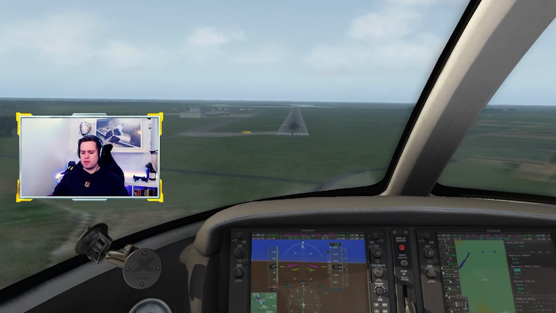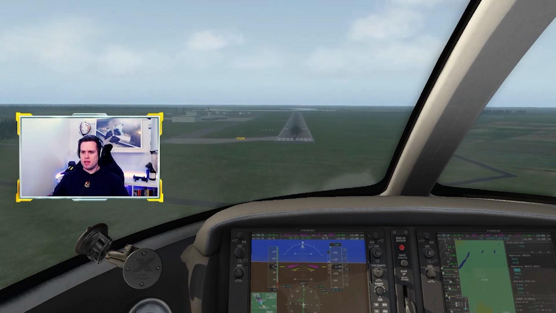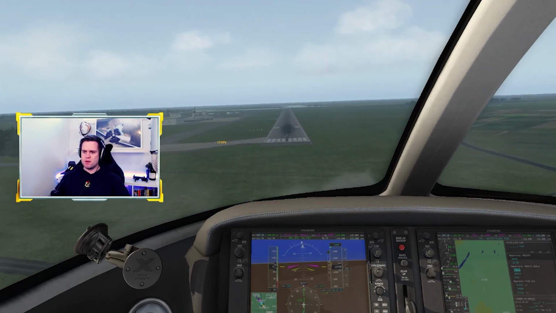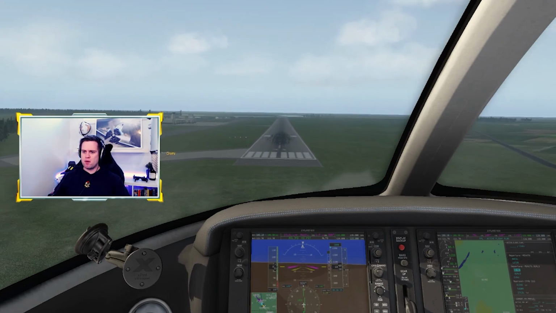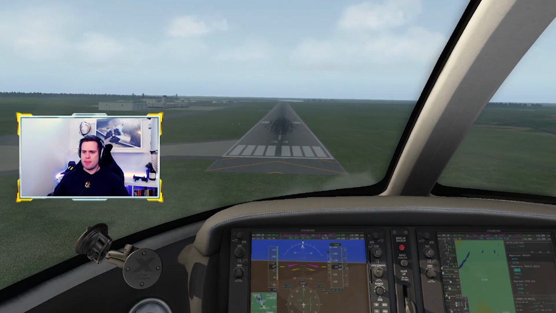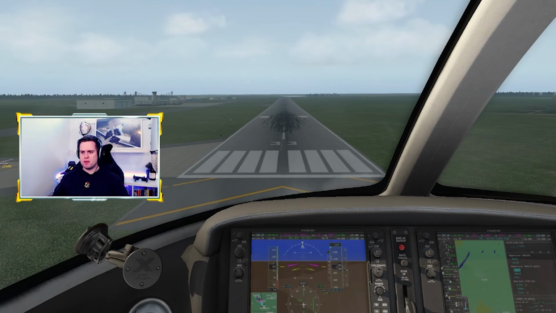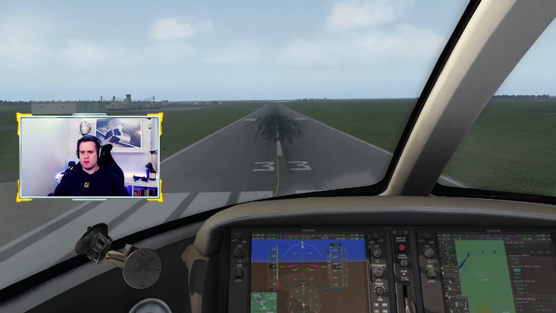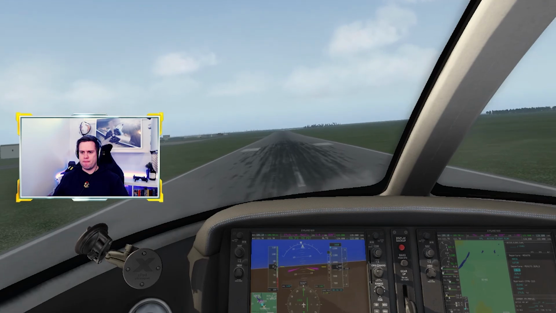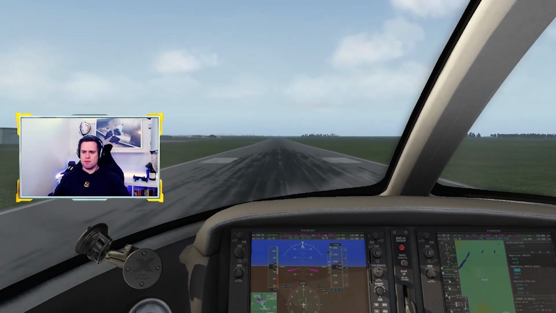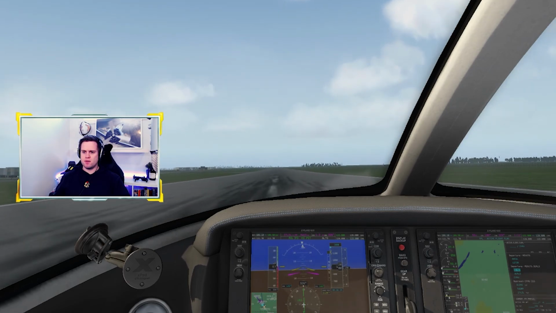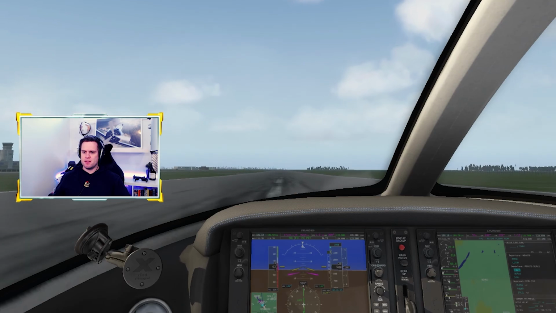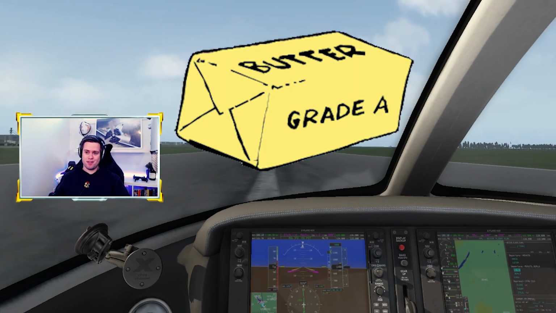Okay, we're good. Remember, those winds are variable, coming from the left. Bit of crosswind inputs. Aim for the numbers. We aim to flare at the numbers. We keep that power on to slow our descent rate. Okay. And we round at the numbers. Keep it coming down. Keep it coming down. Don't land the airplane. Don't let it touch. Oh, a little past. That's buttery, boys and girls. Butter.